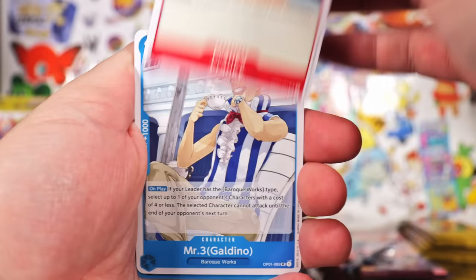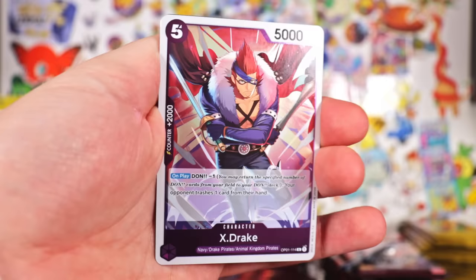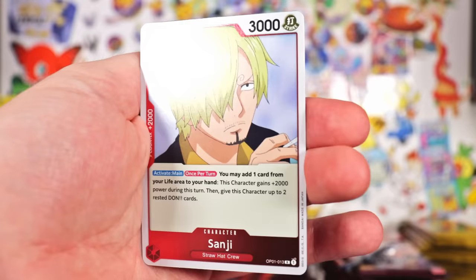Mr. Three. Man, I need to watch One Piece. Y'all are wigging. All right, Drake again. A different Drake, X Drake. I can't even remember what the other one looked like. And another Sanji. Okay, another one of the Straw Hat crew.